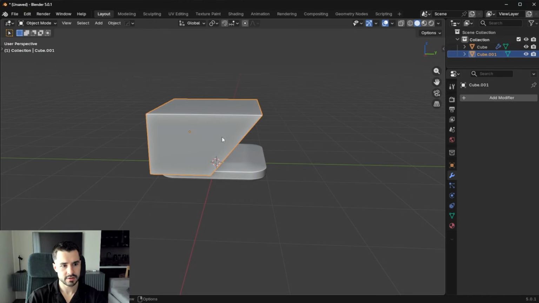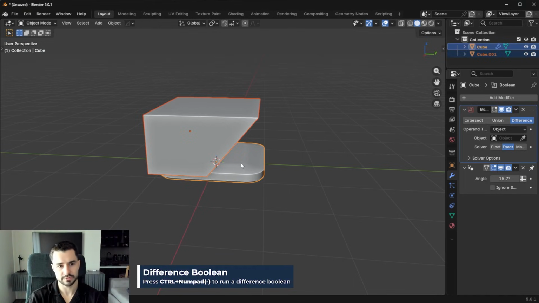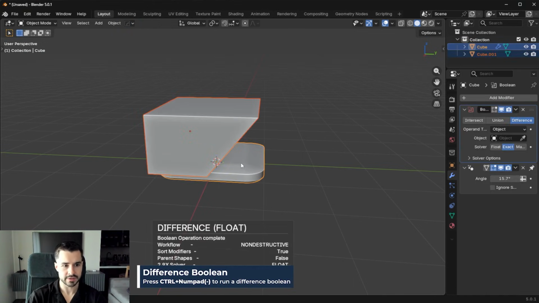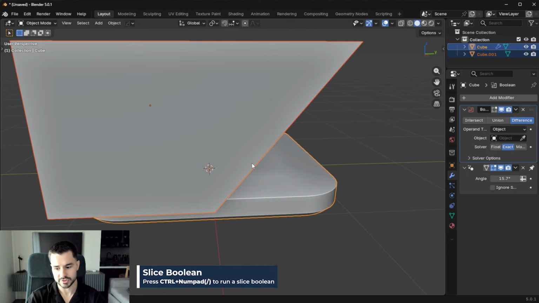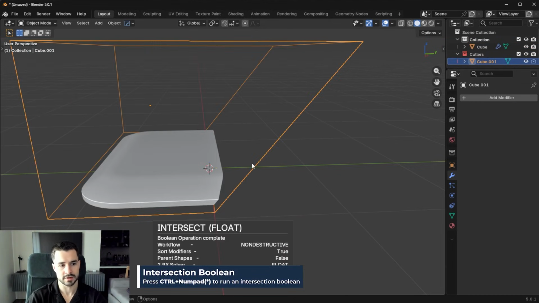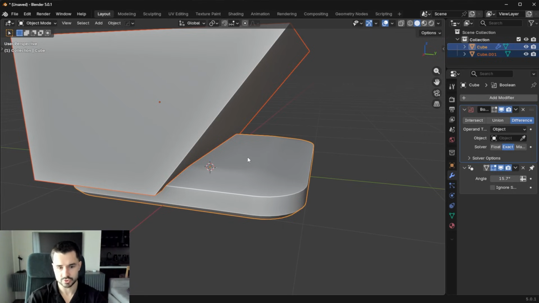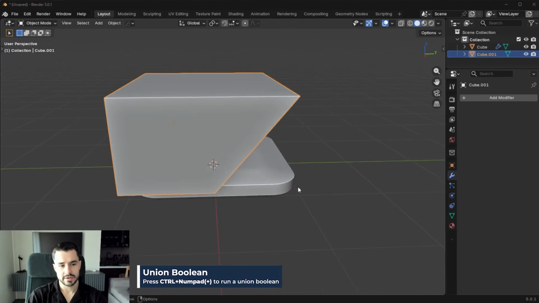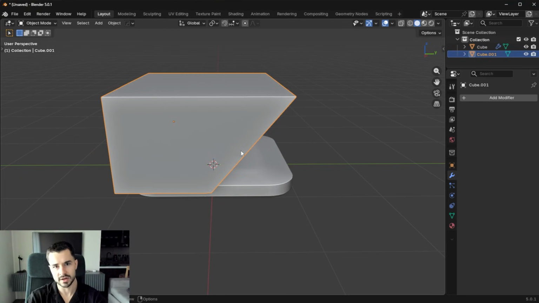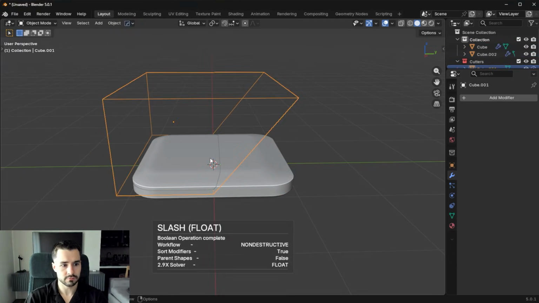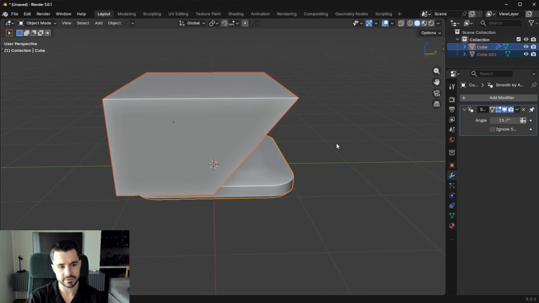If you shift click, select the cutter, and then shift click on the main object, you can press Control minus on the number pad. If you want to add a slice, you can press Control / on the number pad. If you want to add in an intersection, Control star on the number pad. See that? If you want to add in a union, which is going to join them together, Control + on the number pad. You get the idea. And it does this all automatically for you. I don't have to add in these booleans manually. It's already done. You can see Control / we have our intersection boolean here and our difference boolean right here. So I think you get the idea.